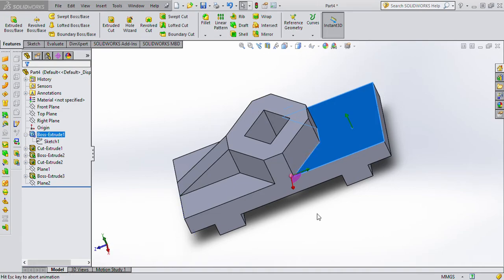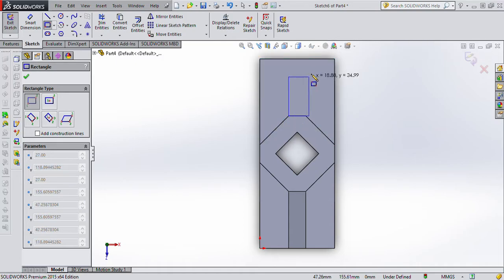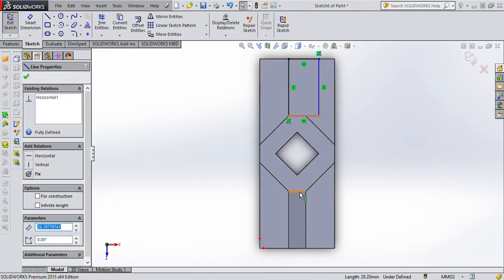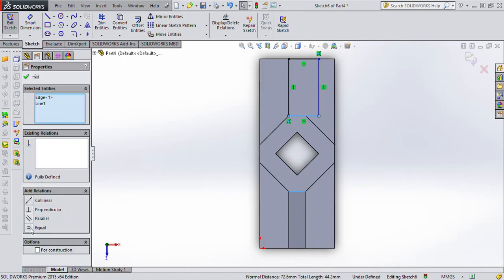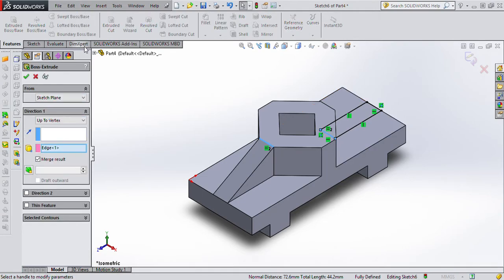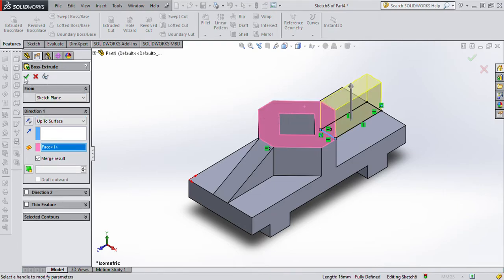Open, deselect this one, normal 2, rectangle, make a rectangle, this one and this one is equal, isometric, extrude up to here. Okay, confirm.